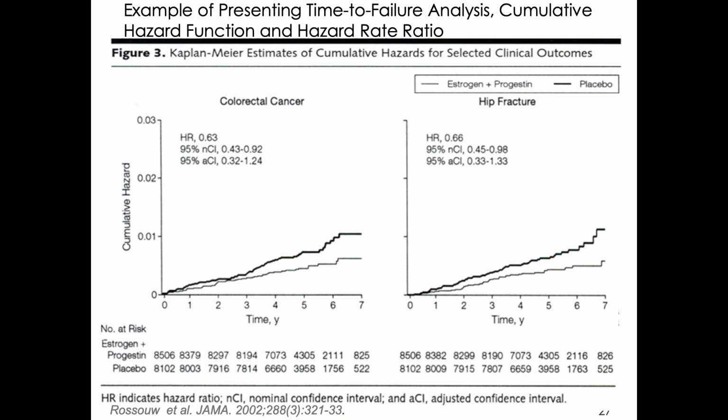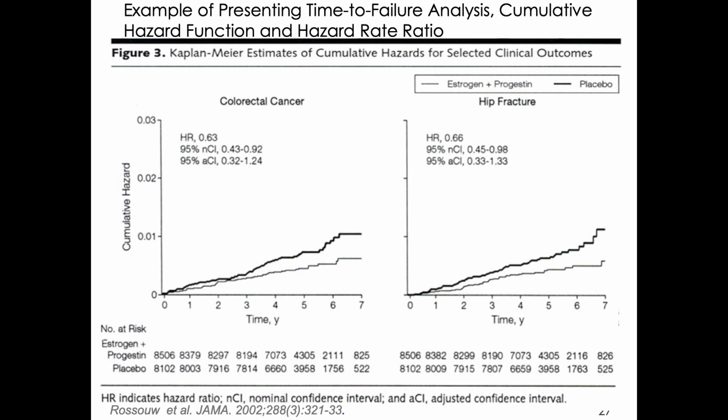And in fact, estrogen plus progestin had adverse effects on certain outcomes. Just to be contrary, I selected the graphs for outcomes for which estrogen plus progestin actually was protective. So anyway, that's a little bit too long of a story for this example, but these graphs are showing, these just happen to be two examples where the supplementation was protective for the incidence of the outcome.